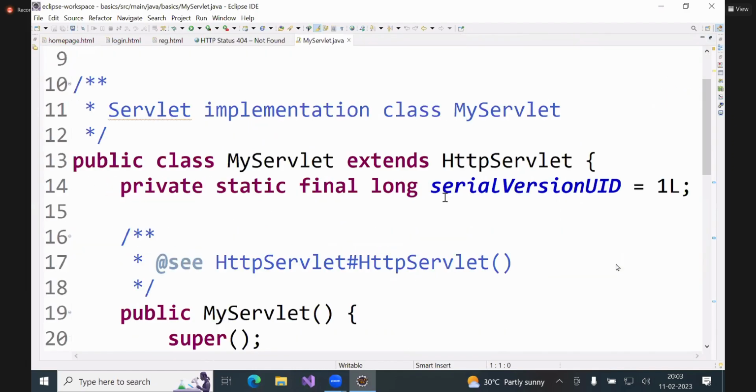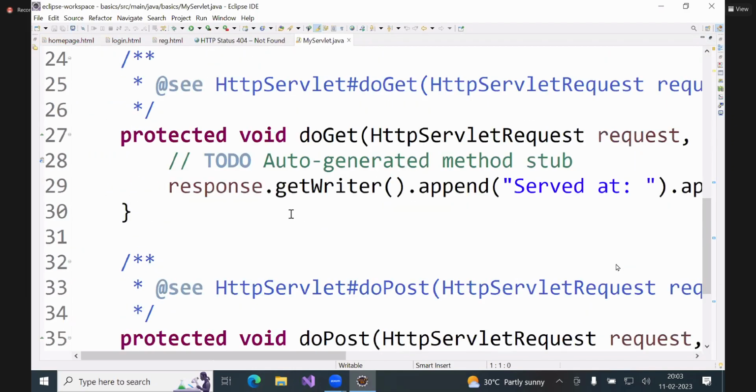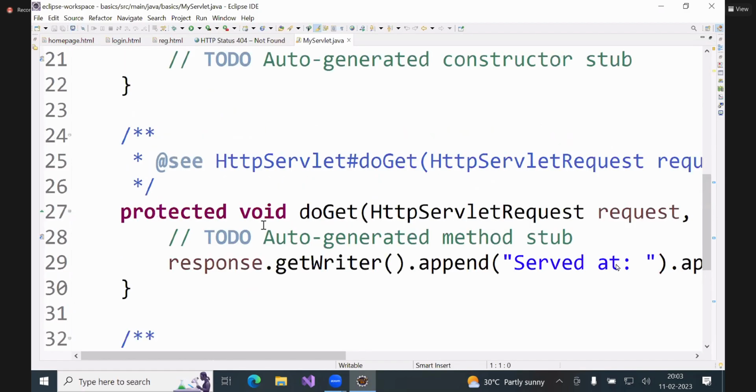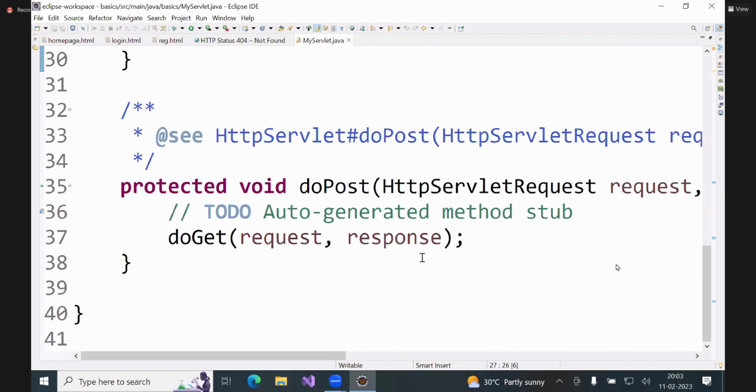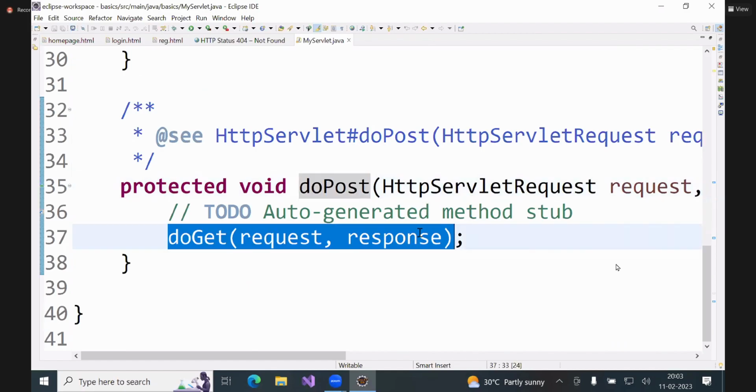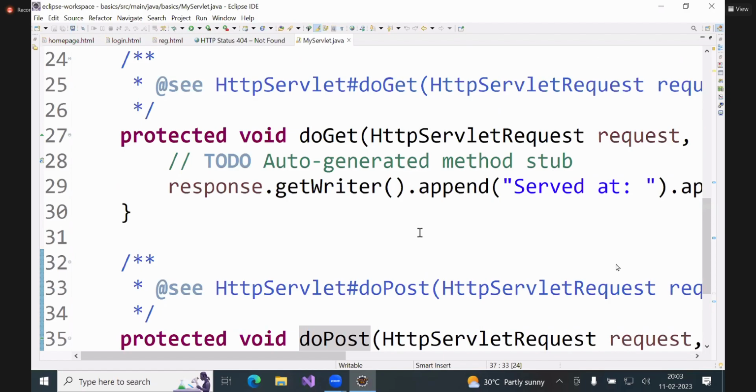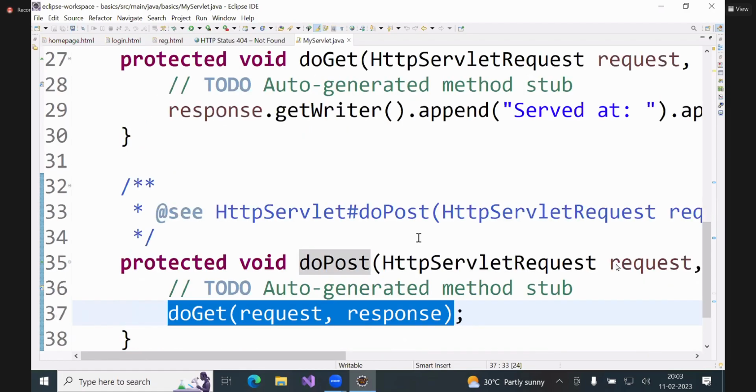Now here doGet is overridden. Okay, doPost is overridden. Suppose a get type request comes, doGet is called. A post type request comes. Here what is happening? See, again doGet is calling. So instead of writing life cycle service and non-life cycle service, they gave this mechanism. Suppose you want to handle both and the task is same, instead of non-life cycle service, use this mechanism, they are the same.